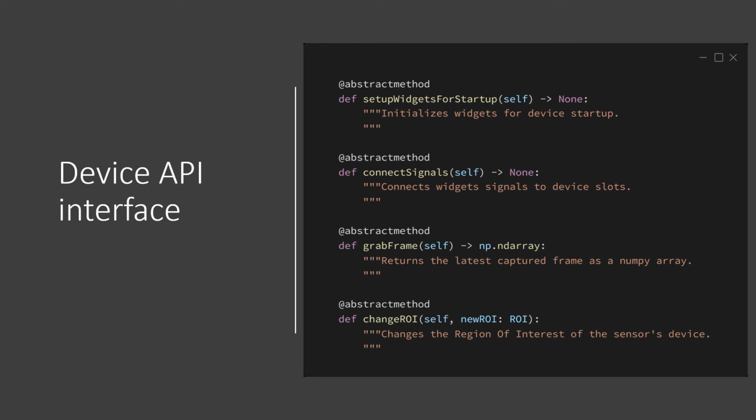One to connect the signals of the shown widgets of the camera to the device slots, which can be defined by the user for its own purposes. Then a frame grabber method in order to get the latest frame acquired by the device, and then a region of interest change method in order to change the current shape of the image that we want to capture.